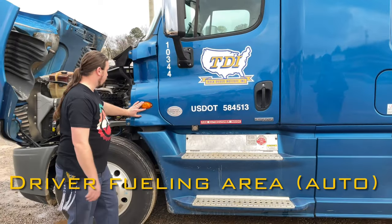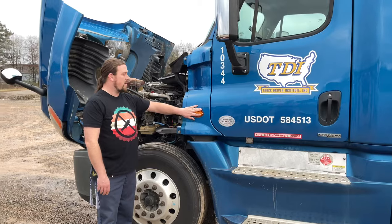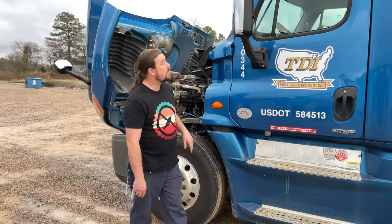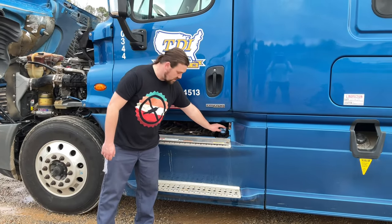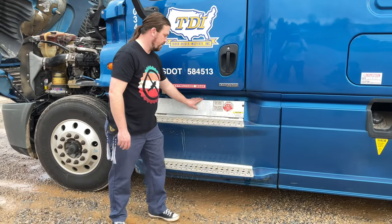My lights come on. Left and right turn signal, four-way emergency flasher, and clearance light. It's present, clean, not damaged, and working properly. My DEF tank is securely mounted and it's not leaking. And my DEF tank cap is securely tightened and it's not leaking.